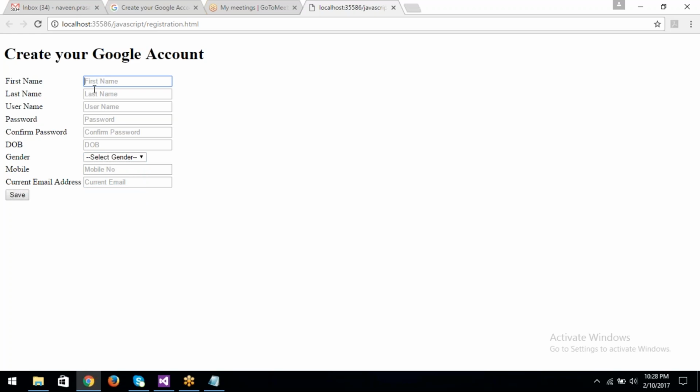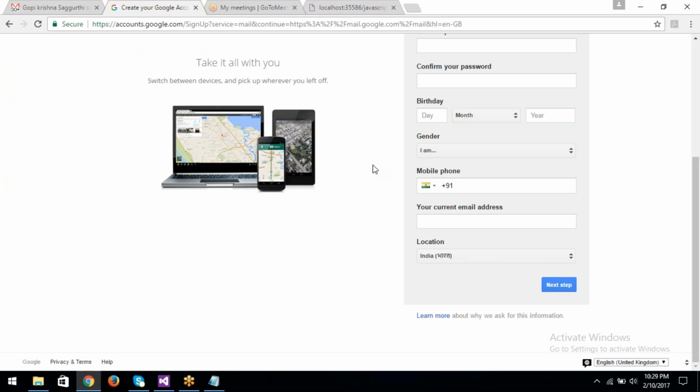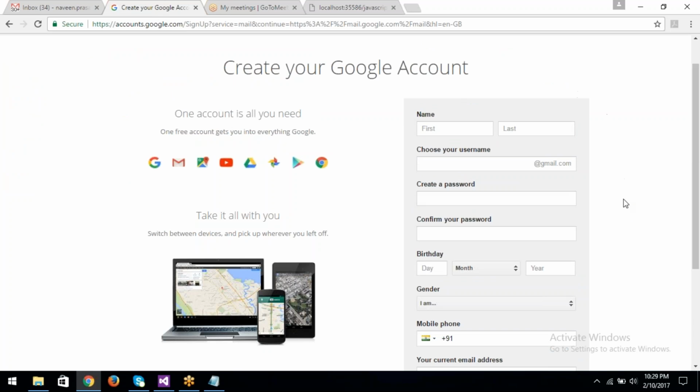After you enter all the values in this text field, you can submit with the save button, so we can save all this data into the server. We have to write backend code to save the data in the server. That is the second part. For a UI developer, only develop this front end, and the backend code developer can write it using Java or PHP or .NET, any programming language.